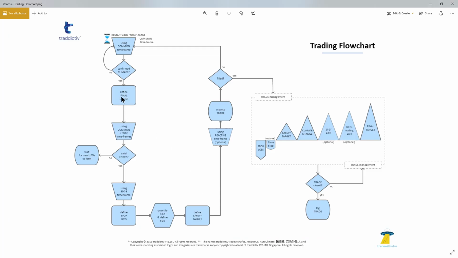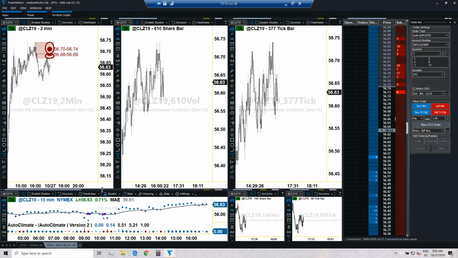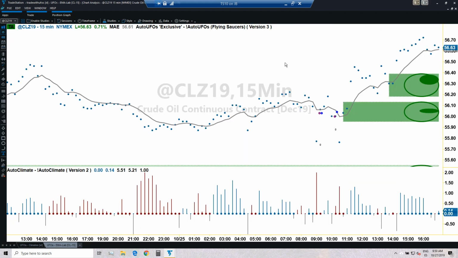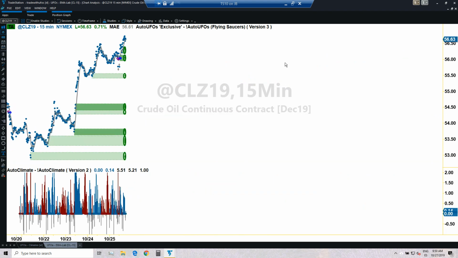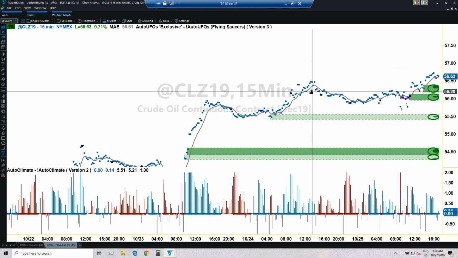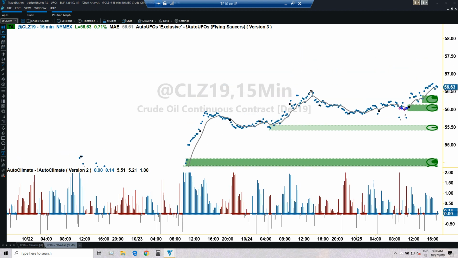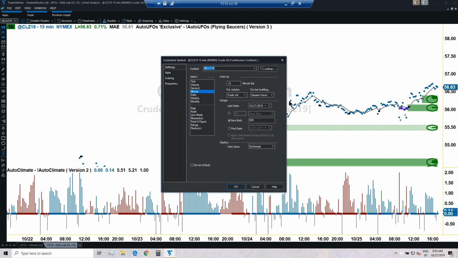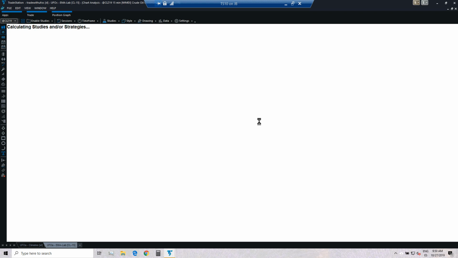The next step would be using the same common time frame to look at the final target. So you would then activate AutoUFOs. It's always healthy to maximize that chart to get a better view. And when I maximize that chart, I seem to have nothing above price. It's just because I need to load more data, because crude oil has not been at these levels for a long time. So I'm just adding many more candles for this to be loaded, so we'll be able to see the red UFO.